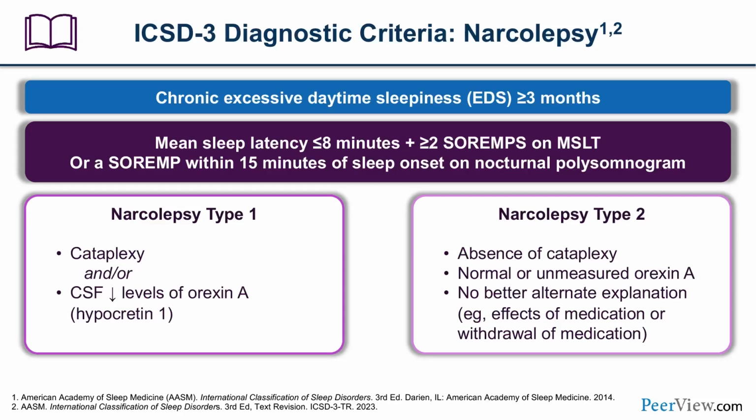Now, we do a sleep study the night before to make sure there's no other sleep disorder, and we're not measuring insufficient sleep. So if you do a spinal tap on narcolepsy patients and they have no orexin, hypocretin is the other term, then they have cataplexy. Or they may or may not have cataplexy, but if they have cataplexy or low spinal fluid tap levels of orexin, then that's type 1. Type 2 is just like type 1, except they don't have cataplexy. And if you do a spinal tap on type 2 patients, they'll have normal or low orexin levels, but not very low levels the way type 1 patients are. So that's the differentiating point.